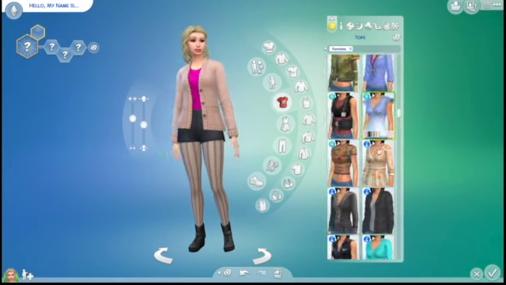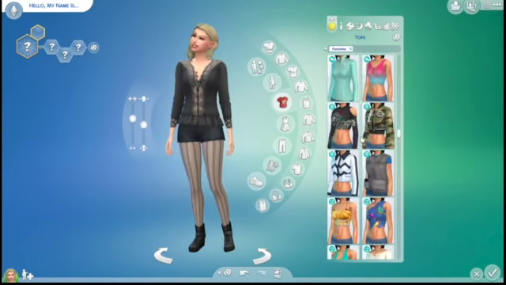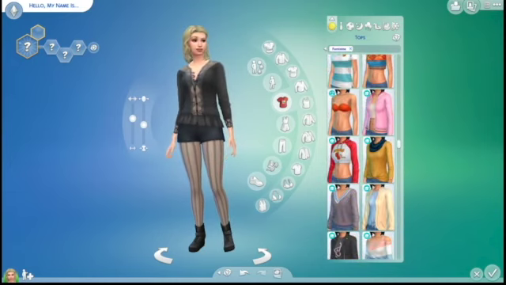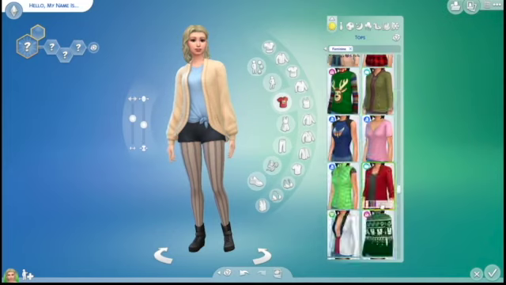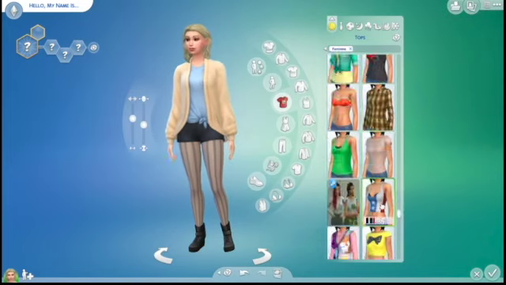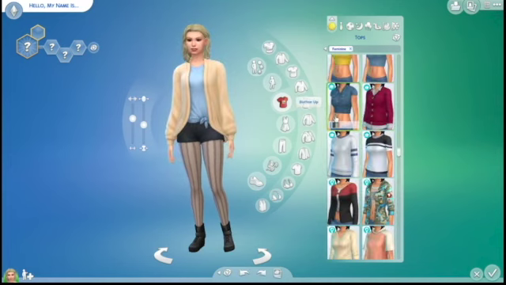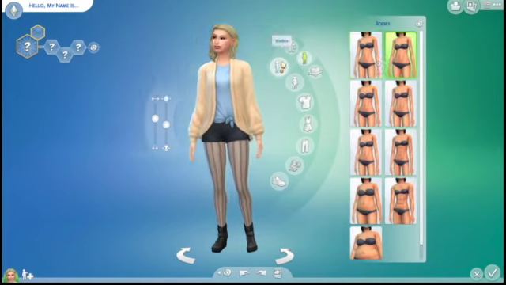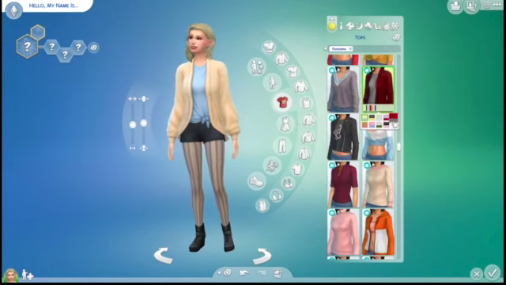And I'm going to choose for her everyday wear a comfy cardigan. I end up scrolling through literally every single outfit. But anyway, it feels like it took me a really long time to find different things that I thought would match or that would look good. But I'm not really a Create a Sim person.